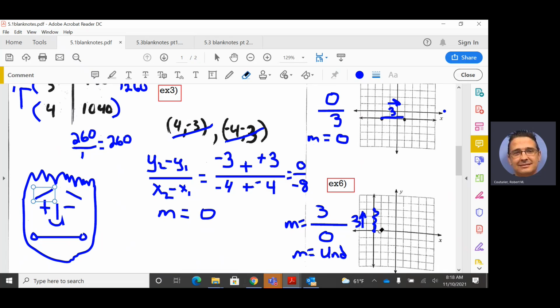Notice this was a vertical line, right? Just like the line in his nose. And right underneath his nose is a U for undefined. It's there to remind us that that vertical line is undefined. And then we have his mouth is horizontal, which is just like this line here. And notice at the end of the mouth, the little dimples, they look like zeros. That's to remind us that the slope of a horizontal line is 0. So he can give us several answers to many equations or questions on our EOC.